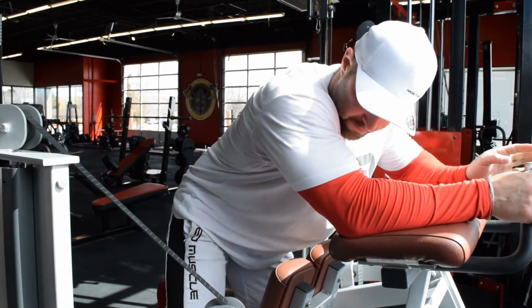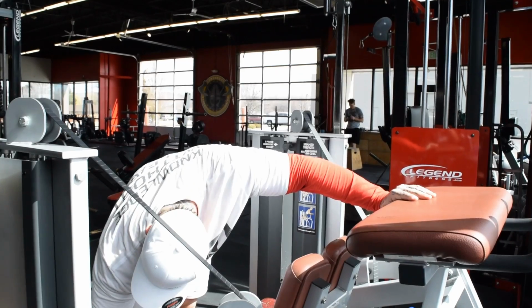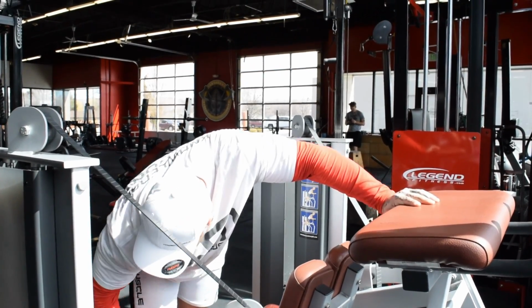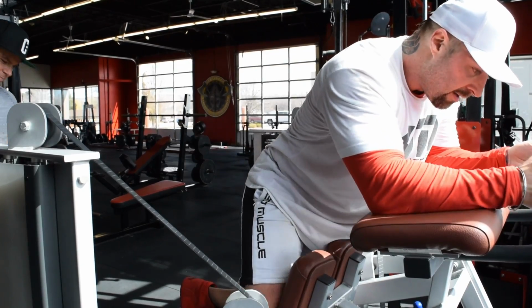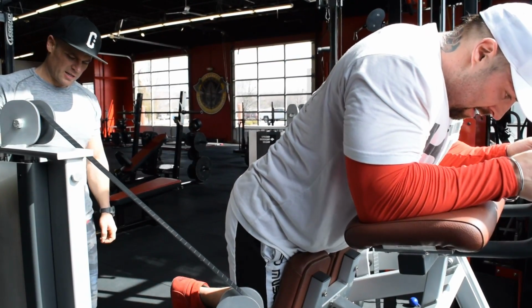One thing that's great about training with Kris, though, is that even though his hamstring has been messed up in the past, he still pushed through every single rep that he did on the right leg. He just knew that he had to go down 20 pounds. So he started with 100 and did a couple of drop sets. He started with 80 and did a couple of drop sets. So no matter what he was capable of doing, he did the same amount of volume, if that makes sense.